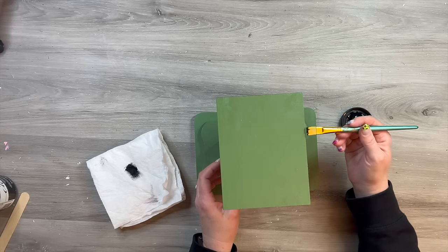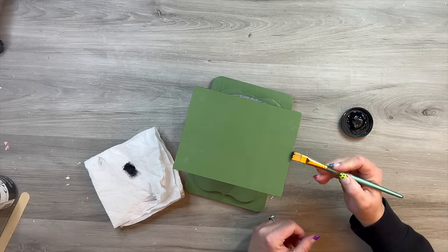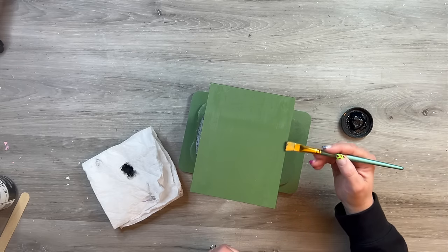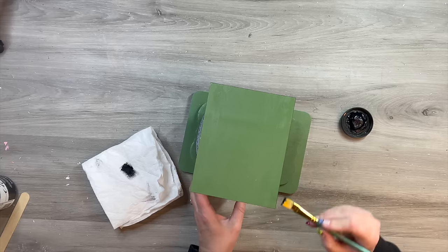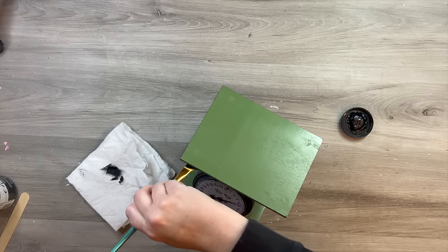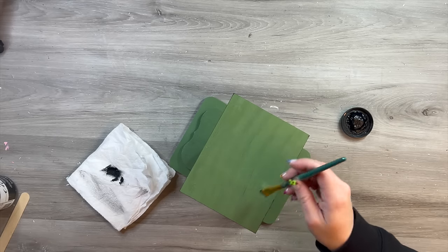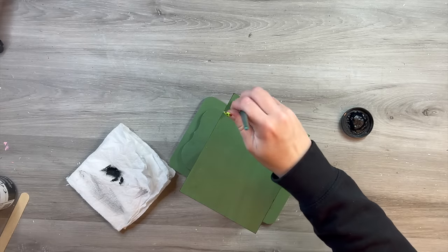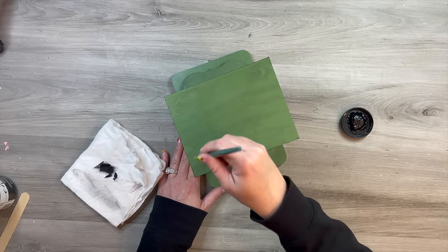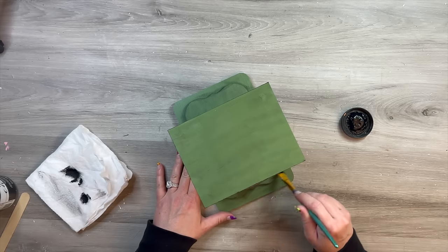You don't have to go overboard with distressing, but I definitely feel like this needs a little bit of black around the edges — just the lightest touch, something to give some definition to the edges. Without it, it's just kind of stark, one color, one dimensional. I do a little bit of distressing after the edges, but the edges definitely need something to give more dimension and embellishment. I was trying to mimic what it would look like if the scale had been used for years — worn on top where items were placed and dragged off, with faded or chipped paint. Bare minimum, do the edges.